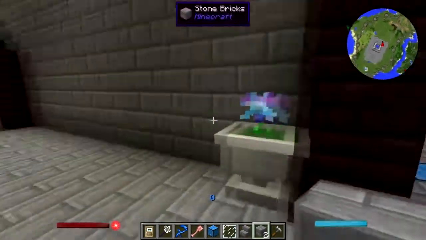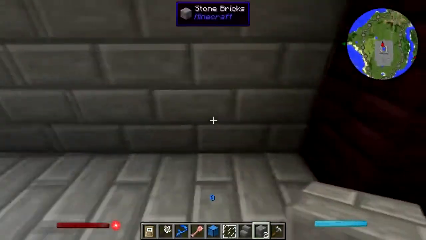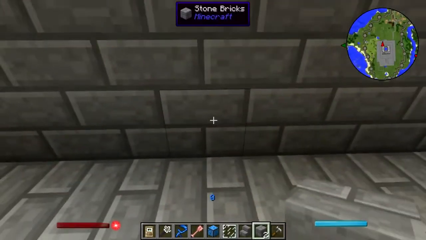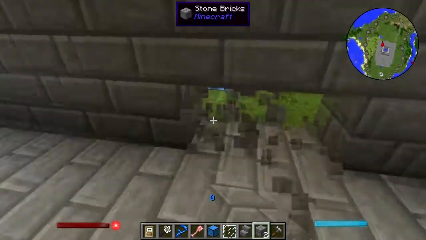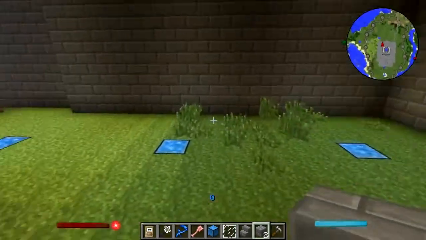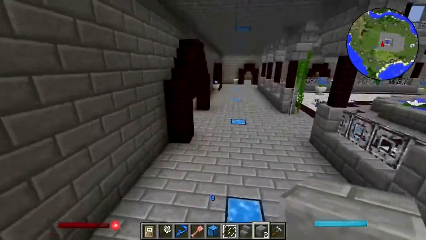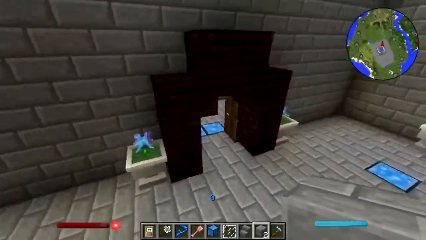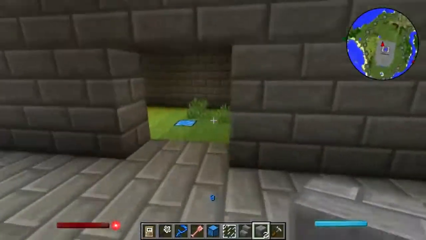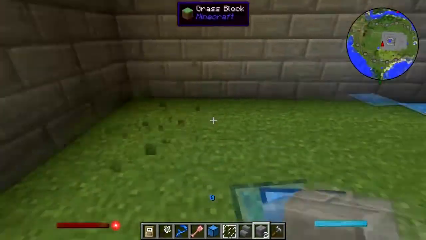1, 2, 3, 4, 5, 6, 7, 9, 10, 11, and then 2. Okay. 1, 2, 3, 4, 5, 6, 7, 9, 10, 11. Pop, pop. Well, let's leave that there for now. And then, okay, does that go down? I don't think it does. Nope, that's flat. That's a straight shot. Okay. So I'll just leave those there for now. No biggie.